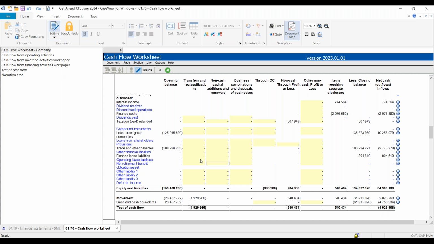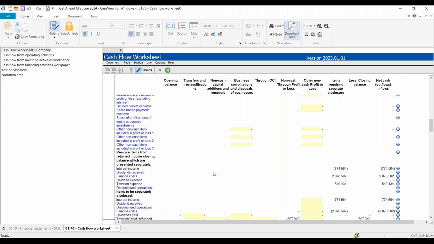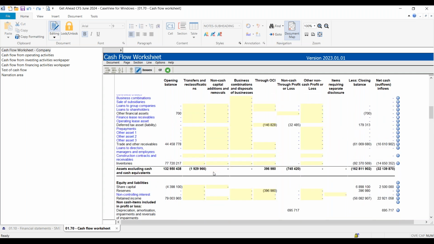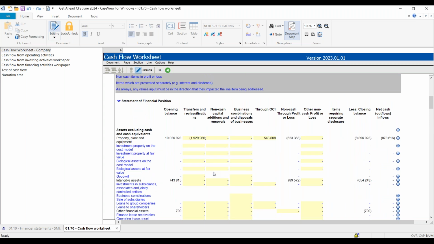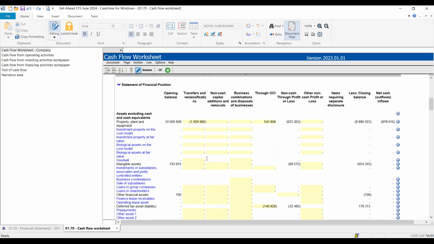So that's why you're going to go through each of your lines and just try and find missing items. Most of it will be a review process. And if you don't have significant non-cash items other than the typical types, then you will probably be in balance straight up most of the time. So let's go through the process.